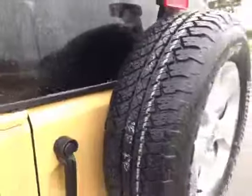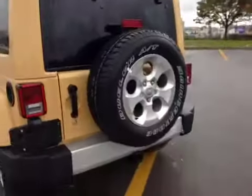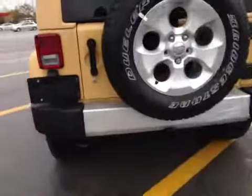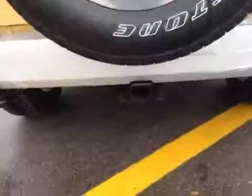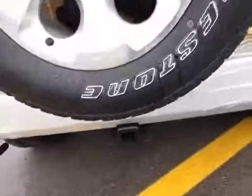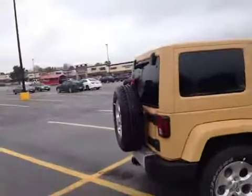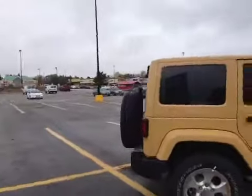We have power windows for the rear as well. In typical Jeep tradition, there's a spare tire mounted in the back — very nice. We also have an OEM trailer tow package. This is a very unique Jeep; you won't see many of these on the roads. Come in and check it out.